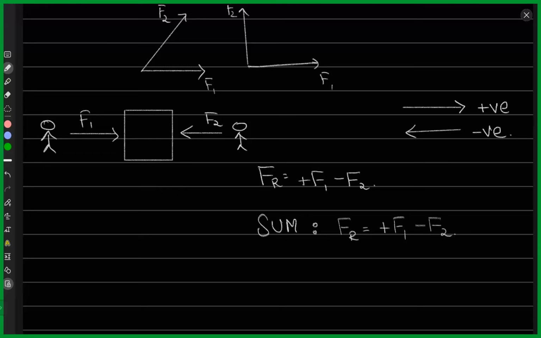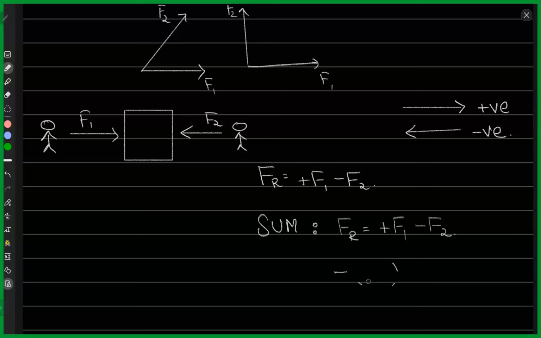Yes, sir. So to define that F2 is negative, we have to put a subtraction sign. I think your confusion is that saying F2 is negative is kind of confusing. Saying F2 carries a negative signature with it is more sensible. Maybe you're thinking that F2 is negative, meaning whatever the value of F2 is, for example 2, would be negative, so what's the point of adding this negative? That's not true.